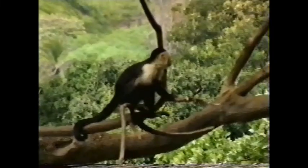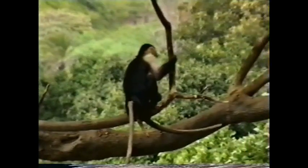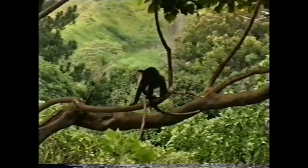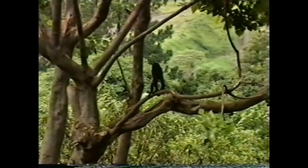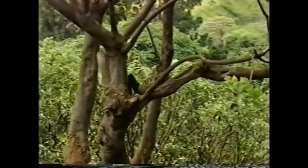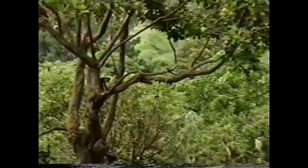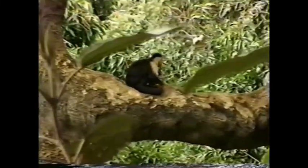There it goes. We're in a zoo, but the monkey is not. We're in the cage, yeah. We're sort of in a bird zoo here, but the monkey is outside of the zoo. So he's a native, and I thought there was another one over here. Oh, yeah. Hope all this is coming out well. I'm experiencing viewfinder problems here with the camera.